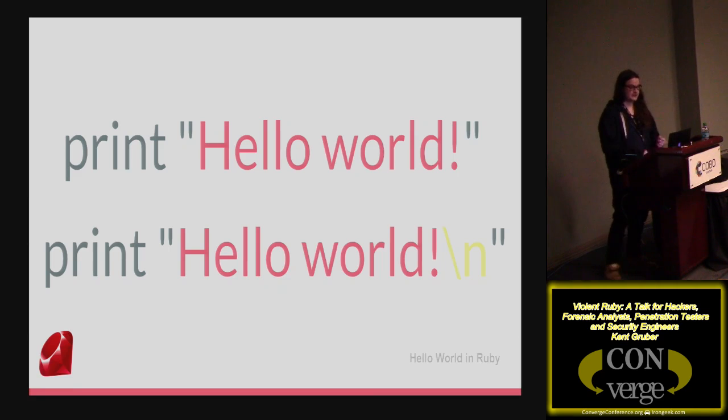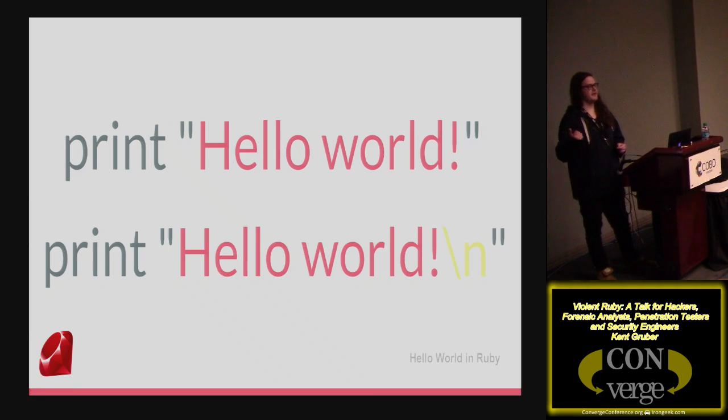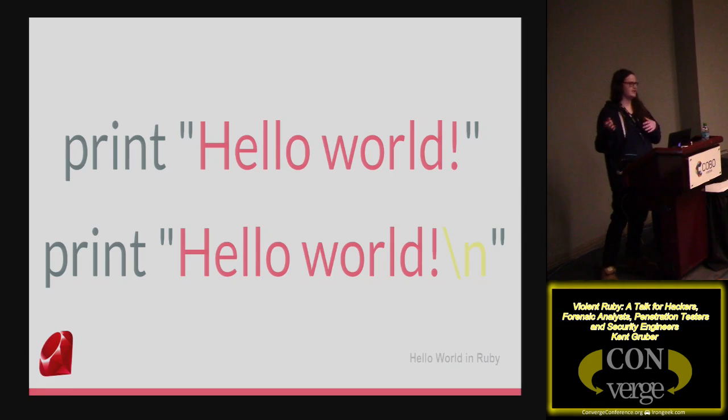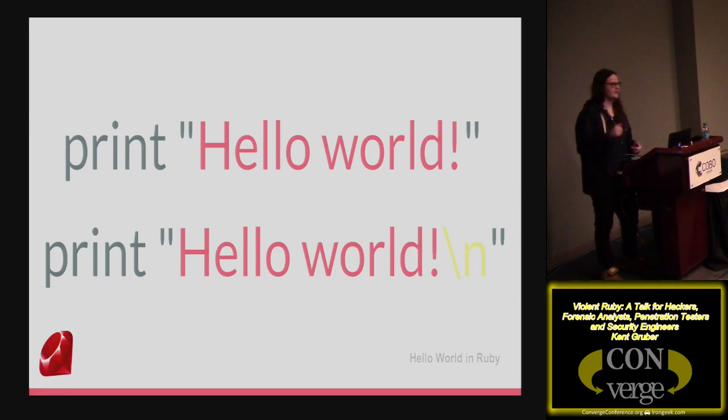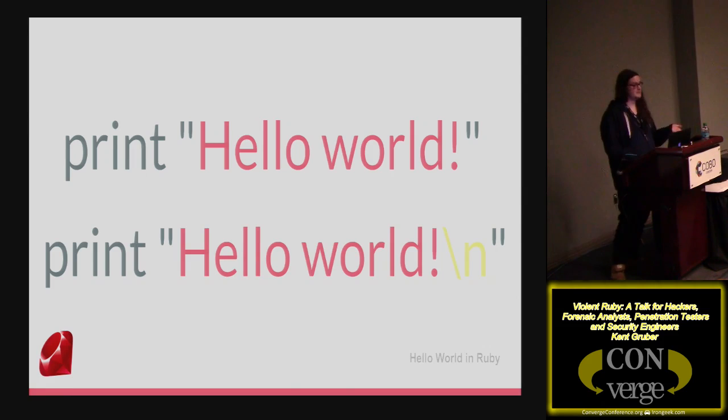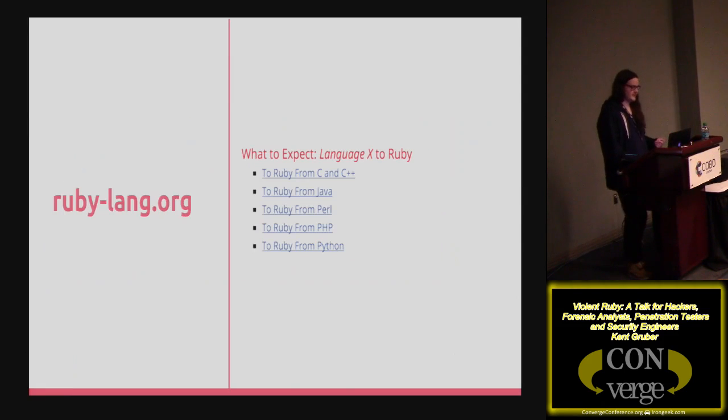Anyway, if you want to do the new line, basically, in Ruby, print is basically, give me the characters and I'm going to put it to the screen without a new line. Puts is, give me the characters and I'm going to put it to the screen with a new line for you. Because usually I want a new line, sometimes I don't. It's very flexible that way.